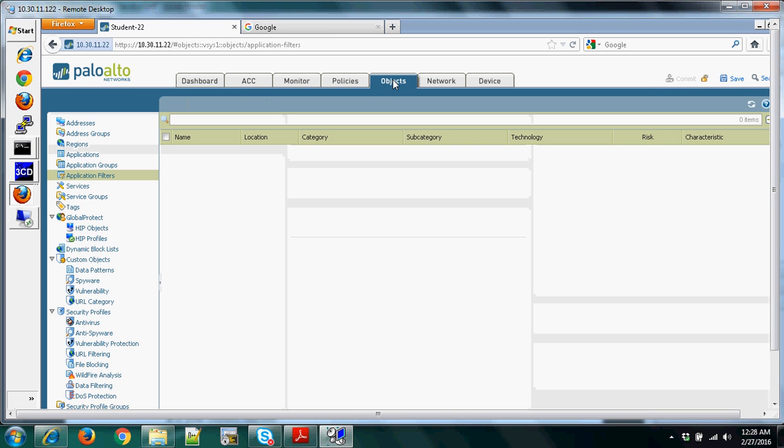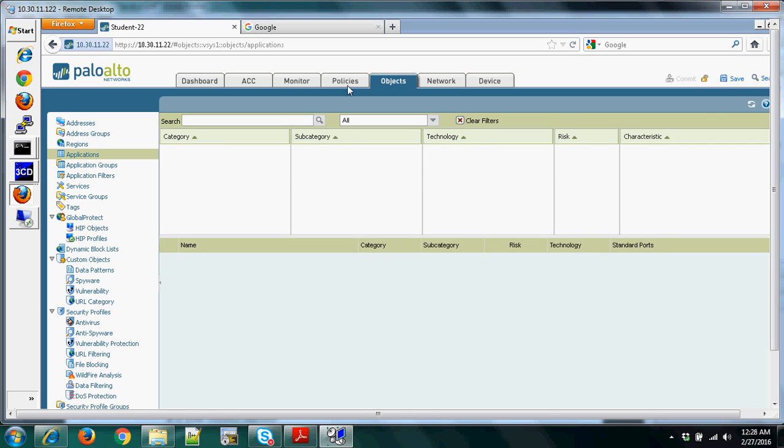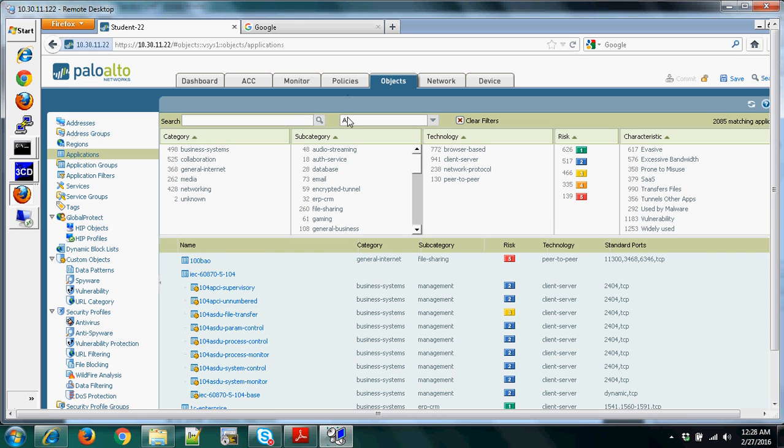For basic App-ID, you are able to find the applications in the Objects, then just click Application. These are all the applications that are predefined in the Palo Alto firewall, where you can choose from different categories, subcategories, and technology.